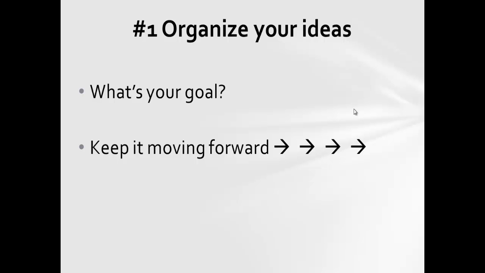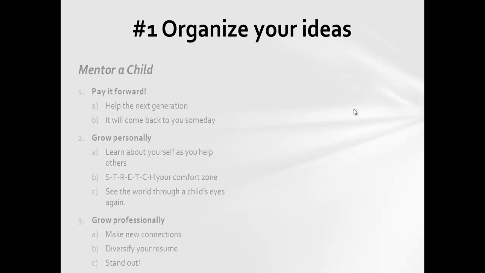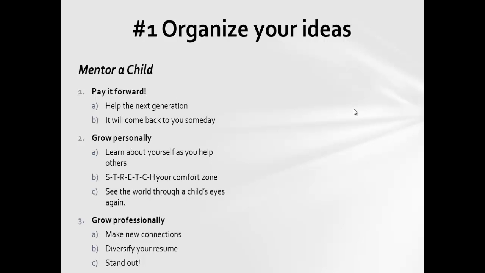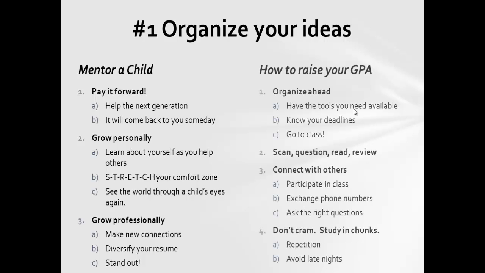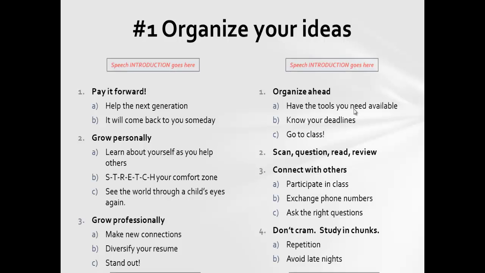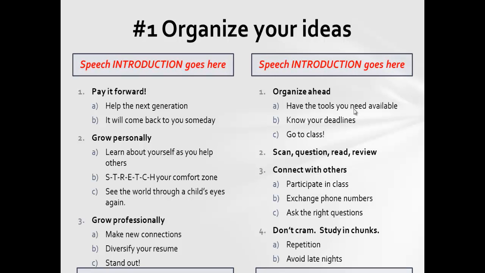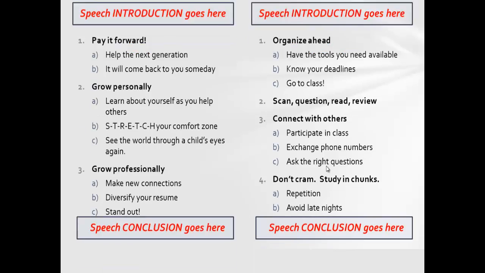And the best way to do it is to subdivide your speech into sections. Rather than just generically talk about ways to mentor a child, you want to come up with 3 good reasons on how you can better mentor a child. Or rather than just talk about study skills in general, come up with 4 good study habits that'll help raise your GPA. This will be more memorable, help it stick in the audience's head, and with an outline, you're going to be able to organize that and see it all laid out nice and neat. Ultimately, too, as you build your outline with more detail, you're going to add your introduction and your conclusion, which are going to be bookended around that outline that you've created.